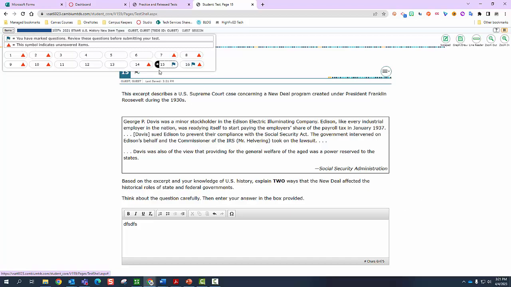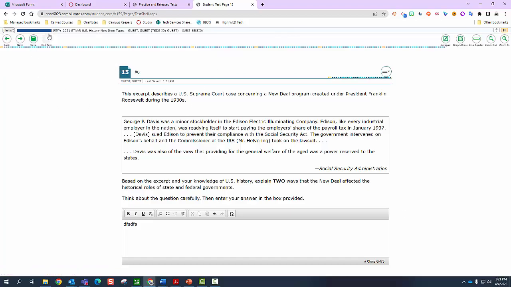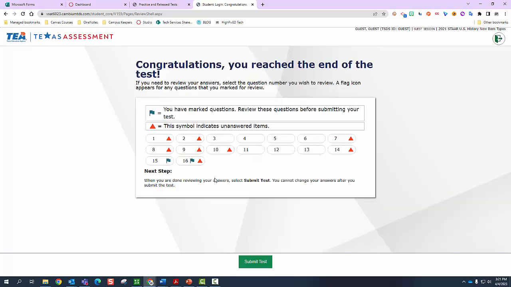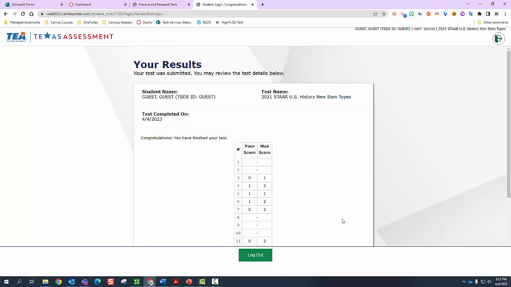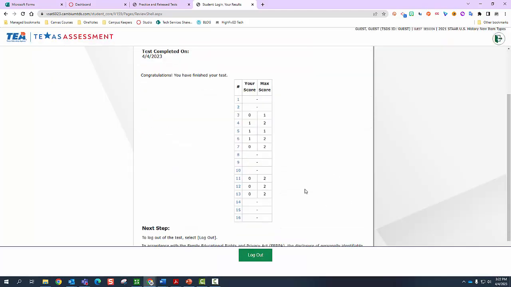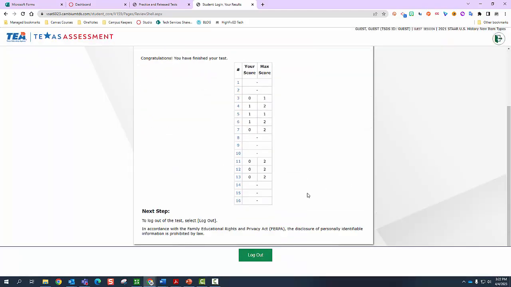When I'm done and I'm ready to turn my test in, I just choose End Test. If you get any error messages, go back and check. You can see that I did not answer 3, 4, 5. That's no good. I need to go back and answer those. But for now, I'm going to pretend like I did and choose Submit Test. It'll ask if you're sure, and yes. And once you submit, you can no longer go back. So be very careful not to do that until you're completely confident that you've done a great job.